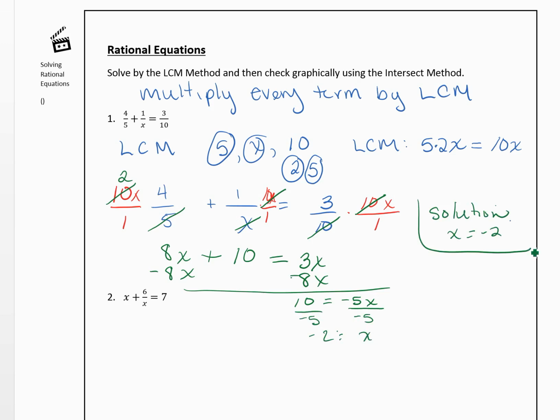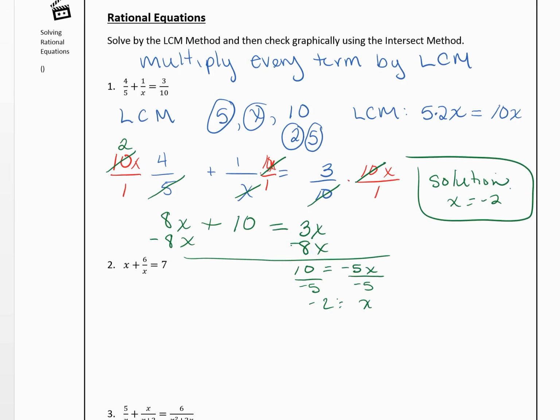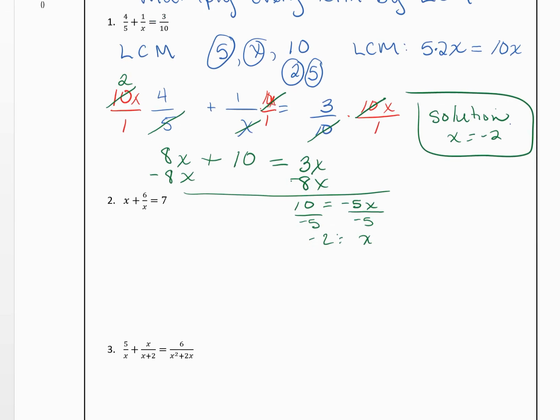Now, one thing we have to be careful about with rational equations is that we want to make sure any solutions we get are in the domain of all of the expressions. So if it made it so that you were dividing any of the expressions by 0, you wouldn't be allowed to do this. Here, the only place we have an x is in the denominator. It's just x, and we'd have x equals negative 2, so we wouldn't be dividing by 0 anywhere.